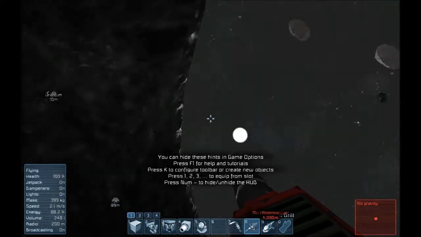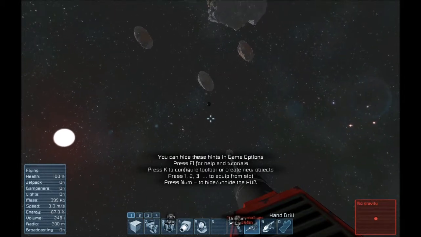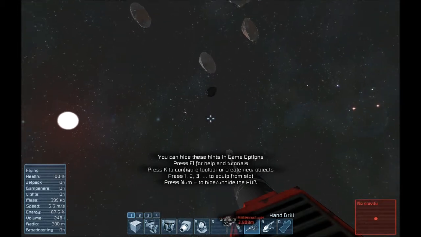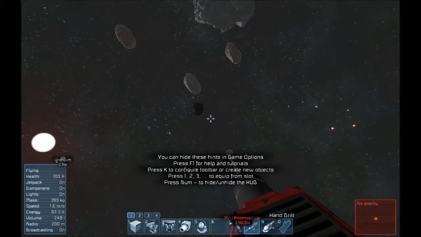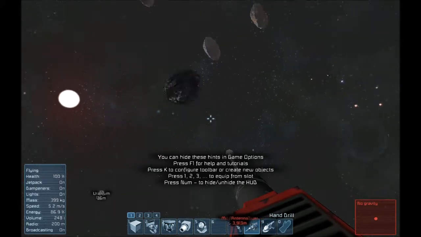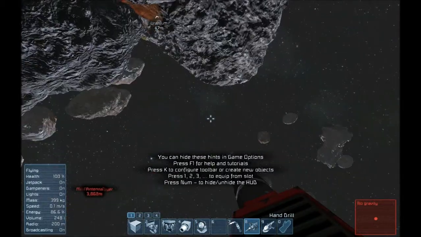So let's do this up here somewhere then. Oh, it doesn't even need to be part of the asteroid. That's probably best if it isn't. But is it going to float? It's going to float away then, isn't it? Right, you are going to be part of the asteroid. Naughty, naughty uranium.